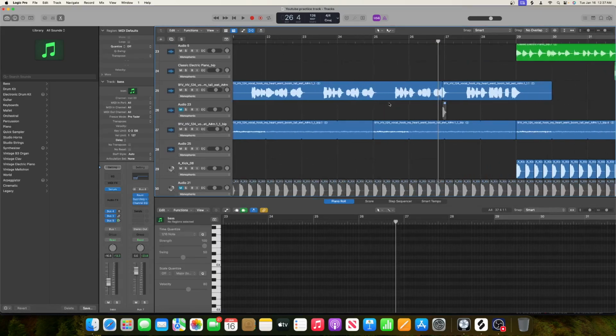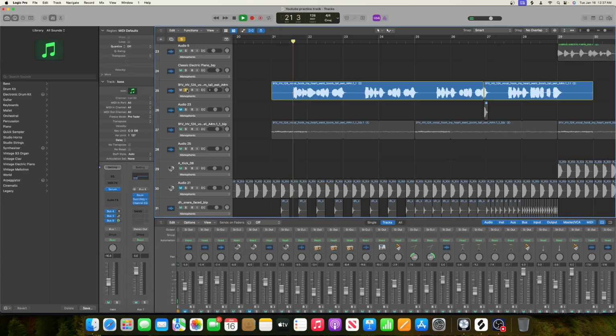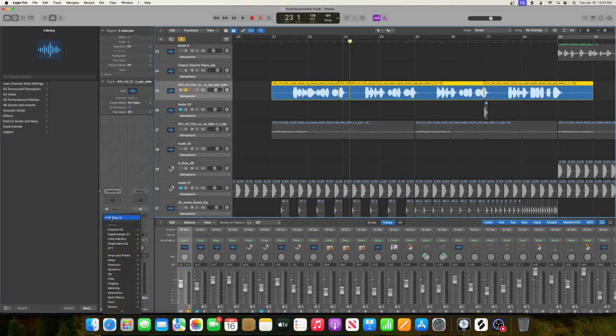So that's that. I think the other thing we can do is also create risers out of the voices. So let's do that quickly. It's kind of the same idea as what we did here. We'll just go like this, and then we're going to bounce in place. Oh, sorry. That's the main thing, reverb.